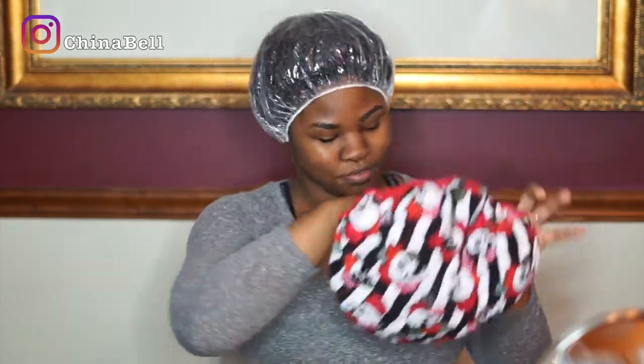Now I'm just putting on a nice little shower cap so that I can put on my hothead. What a hothead is, is a microwavable deep conditioning heating cap. You put it in the microwave 45 seconds on one side, flip it inside out 45 seconds, flip it right side in 45 more seconds, and then you put it on for 20 to 30 minutes.